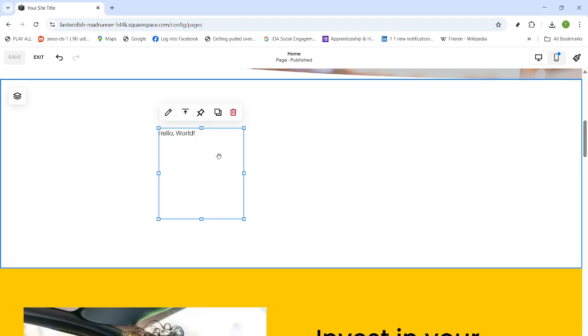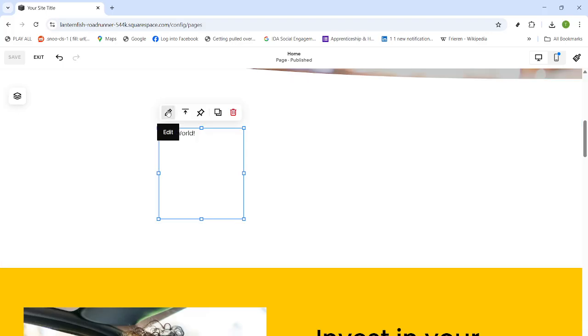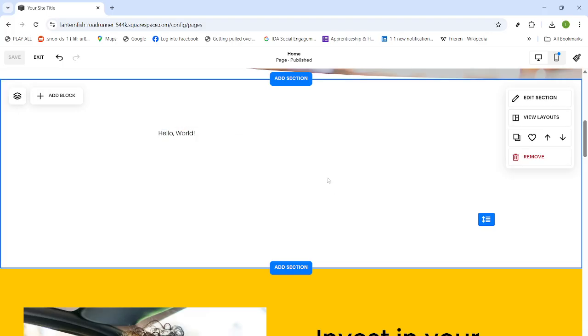A few quick tips as you work. Test small pieces of code first so you can isolate issues quickly. Avoid conflicting CSS selectors by scoping styles to a unique class. And remember that some third-party scripts may require secure, trusted sources to run properly. If something doesn't display, check your browser console for errors and verify that your tags are properly closed.